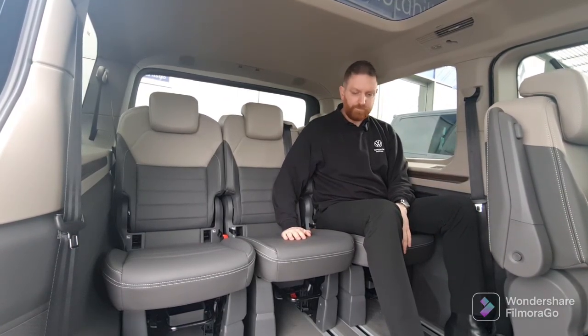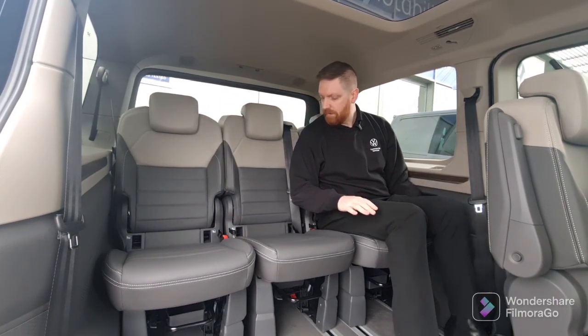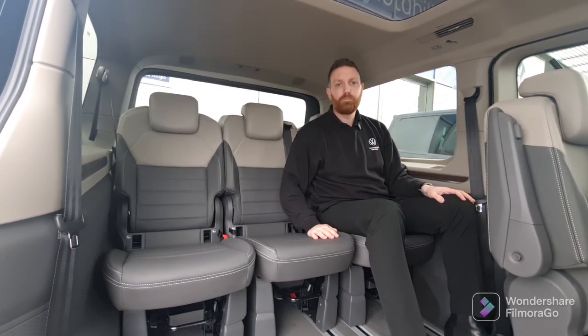There are tethering points on the two in front as well. On my model I've got heated seats on the two outer chairs in the back, as well as the two seats behind the front seats, which adds something a little extra. Those heated seat buttons for the second row seats are just here on the side, and it's exactly the same on the rear outer seats in the third row. Just inside the passenger door you can see a little button which allows you to open the door from the inside — a nice subtle little button.